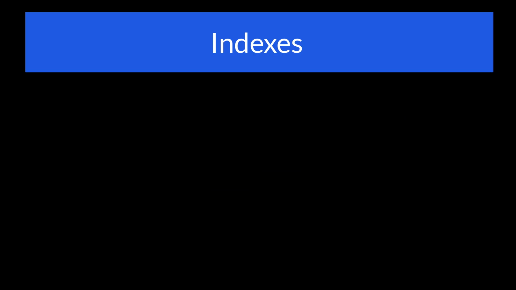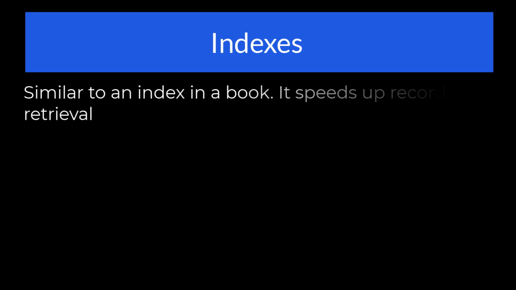In review, indexes perform an important function in MySQL. They're similar to an index in a book. They speed up record retrieval. Without them, the system would have to do a table scan, starting at the bottom of the table and working its way through until the correct record is found.